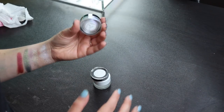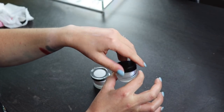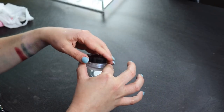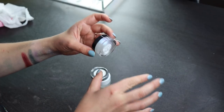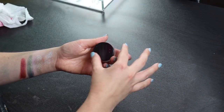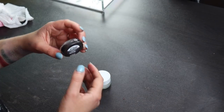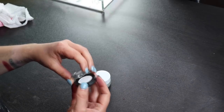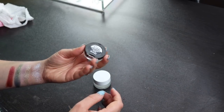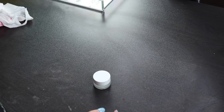And then I have here an eye gloss from Pat McGrath, again from the same set. I really don't know why I bought that set. I've never used this. I don't think I ever will use an eye gloss because I don't really do editorial looks, or I never do my makeup just to take a picture of my makeup is what I'm trying to say. So, I'll keep it because why not have a gloss in my collection, you know? So next up, we just have a plain white eyeshadow. This is from the Ulta collection. I don't think this is very good. I have better whites in my collection now, so I'm going to declutter that.